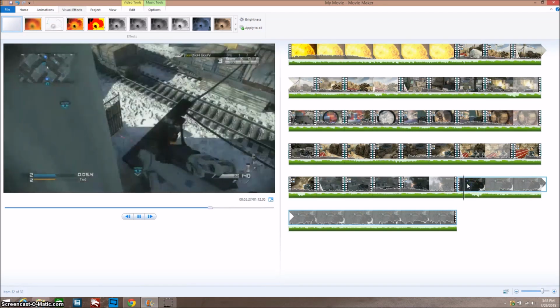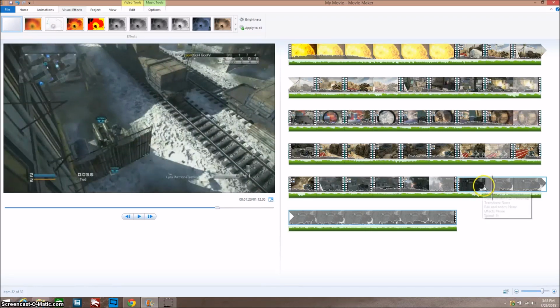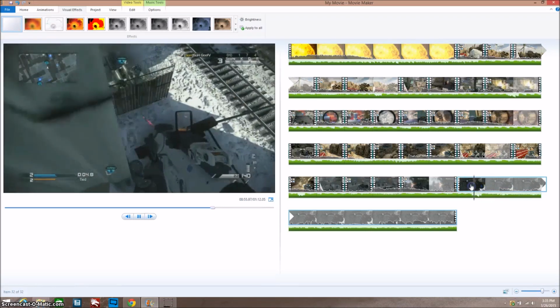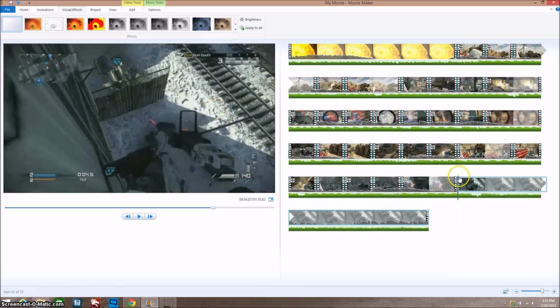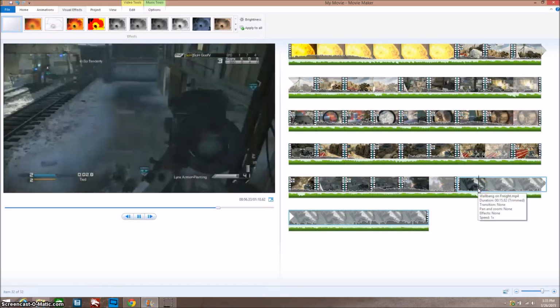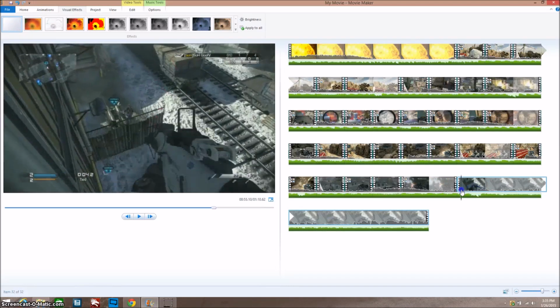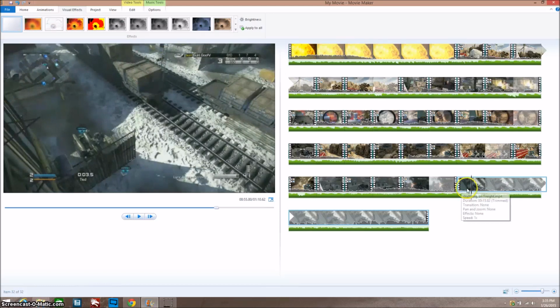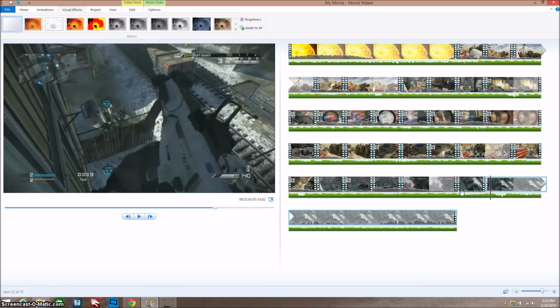So what I'm going to do here, I'm going to leave the beginning normal. Actually, I might trim it down a little bit. Split here so people can see that the guy's right here planning. I'm going to add the slow motion again. So right when he's reloading, that's a cool spot.